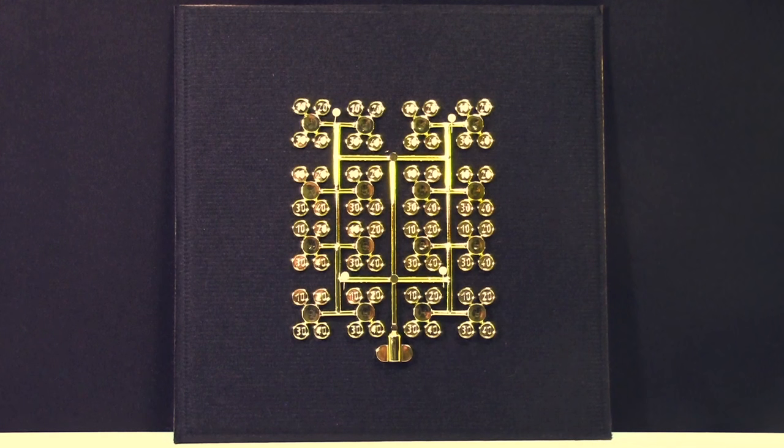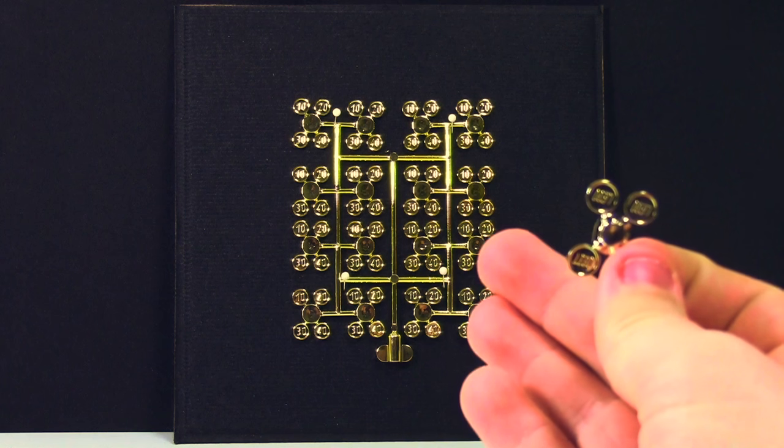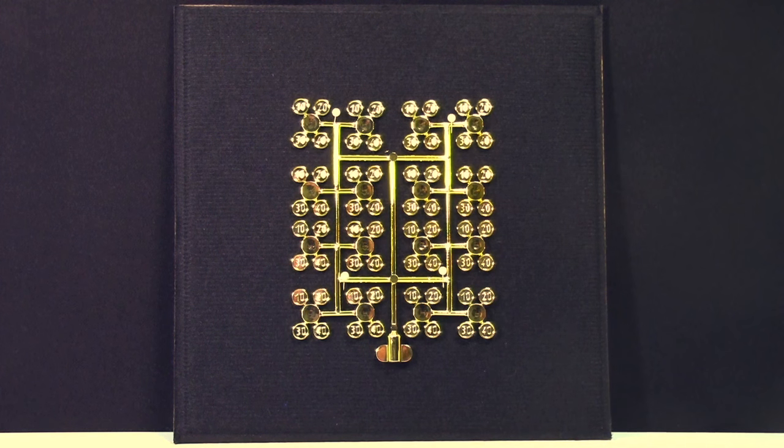Honestly, this sprue is something I really cherish in my Lego collection because it's one of the more unique things that I have that not many people do have. I feel like I'm going to get a lot of comments saying 'oh I have like 10 of those.' Most likely people who say that mean they have 10 of the smaller golden coins and not a whole sprue of 16 smaller coins. The sprue is pretty unique — there is not a listing on BrickLink, and you can find them on eBay occasionally, but they're hard to find.